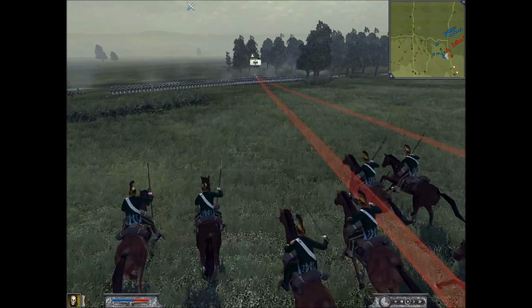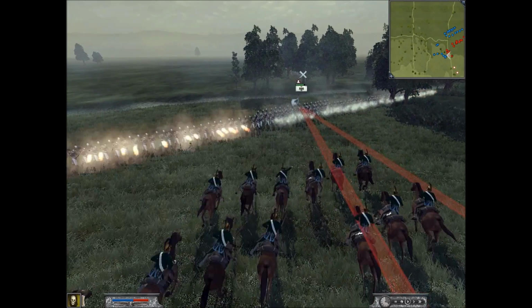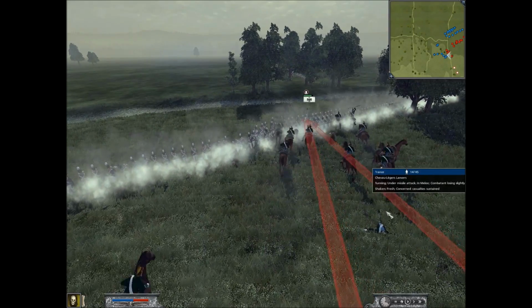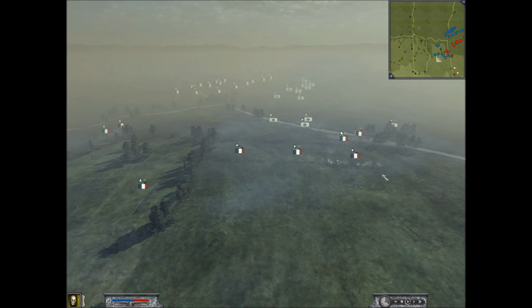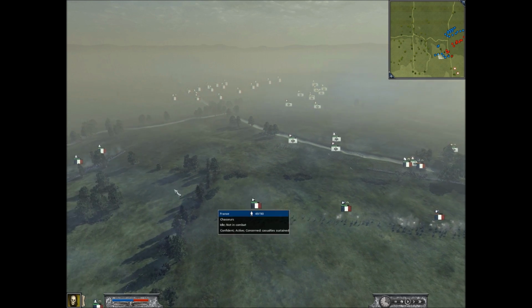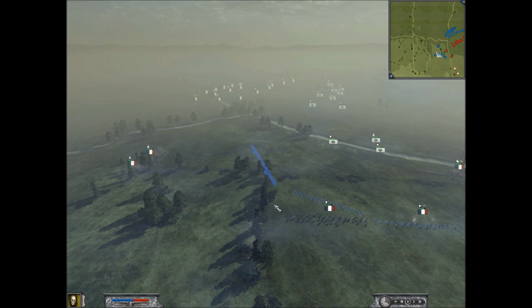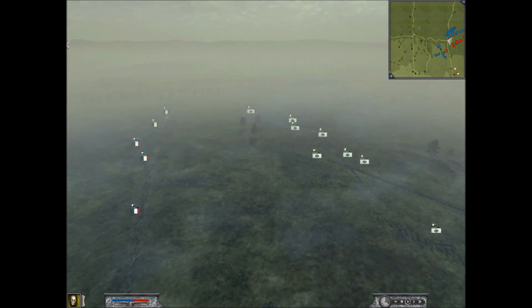Charging through my own men there, but that's okay. Does he form square? I don't believe he gets his square in time. So I engaged them. Part of the strategy was thinking I could move my men in and move my old guard in under less fire. That was my thinking there. So that is why I did that cav charge.